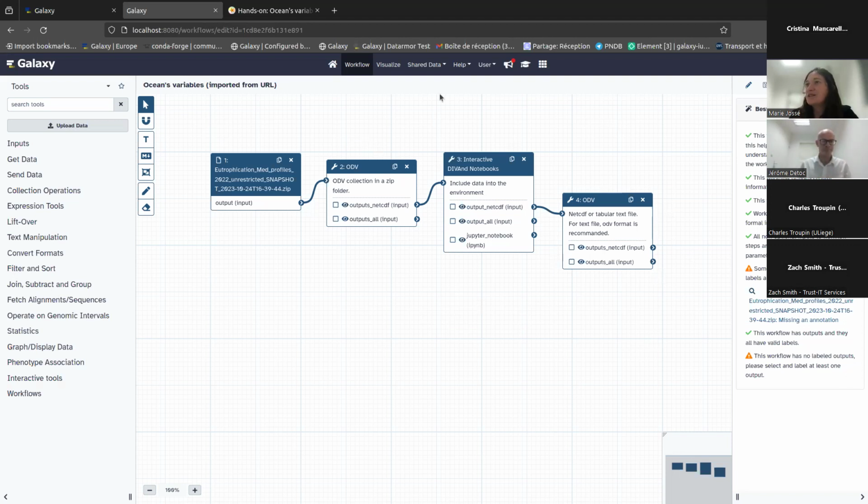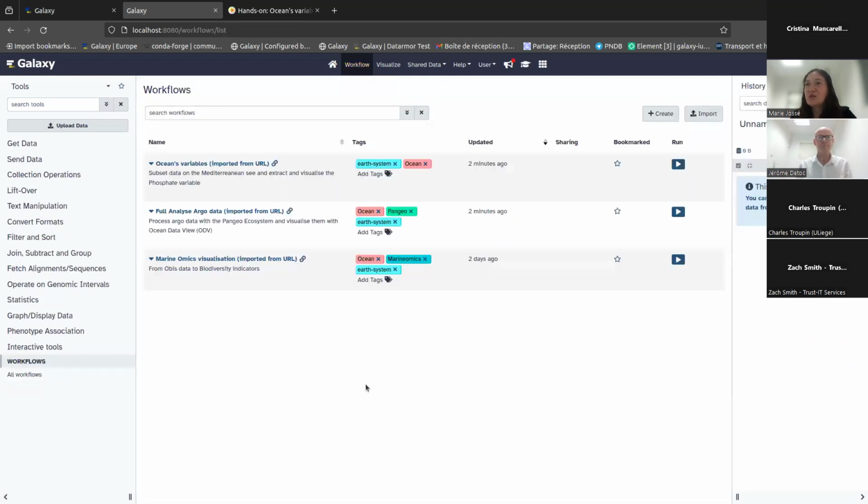So here, the idea, if I go back into the workflow part, is to run the workflow. So here you can run the workflow directly by clicking this button.